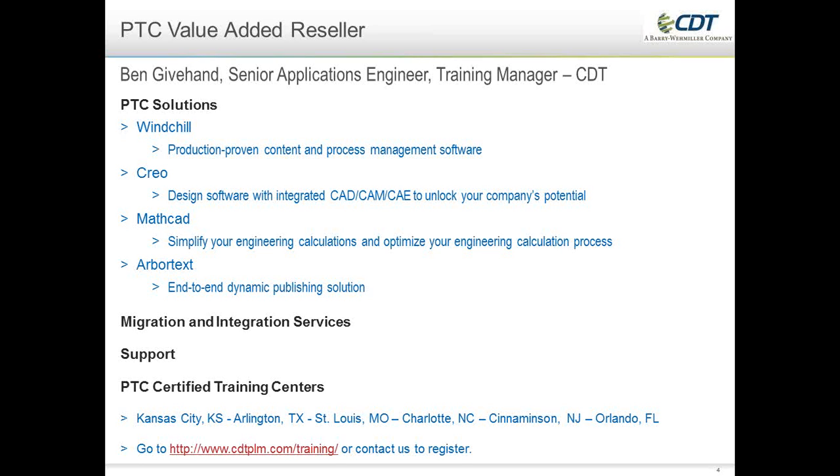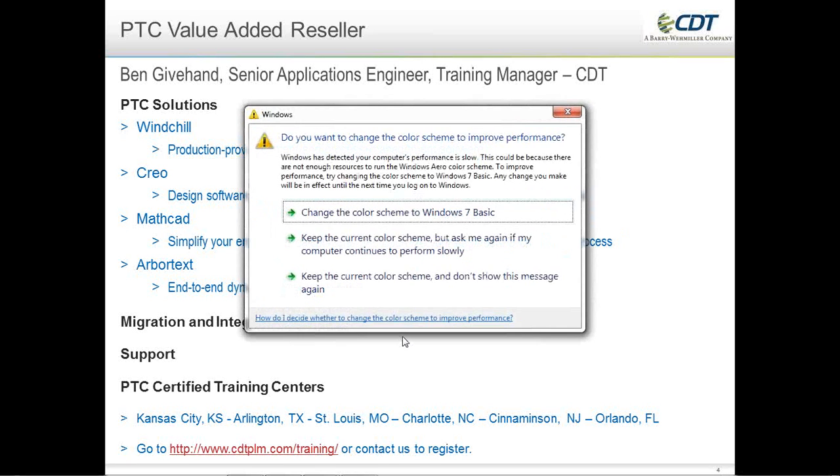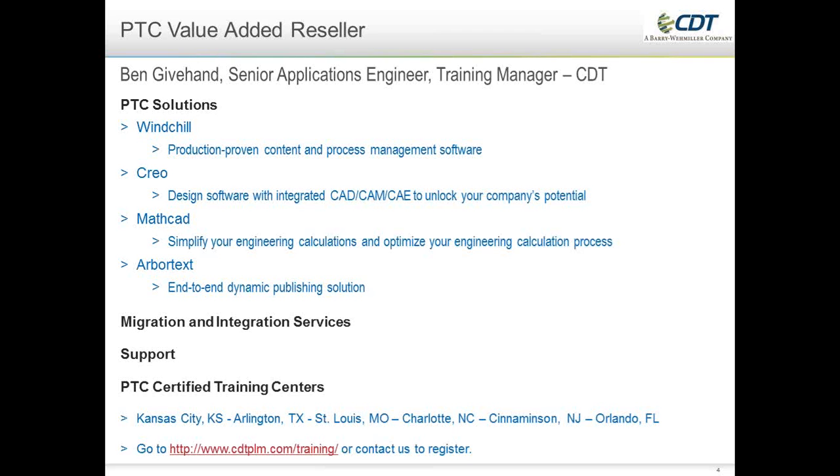We are part of a company called Barry-Wehmiller, which you can think of as our parent company. We are now the largest reseller in the country. We were bought by Barry-Wehmiller about a year and a half ago. It gave us much more of a backbone as far as support, capabilities, and financial strength. So we are growing fast.